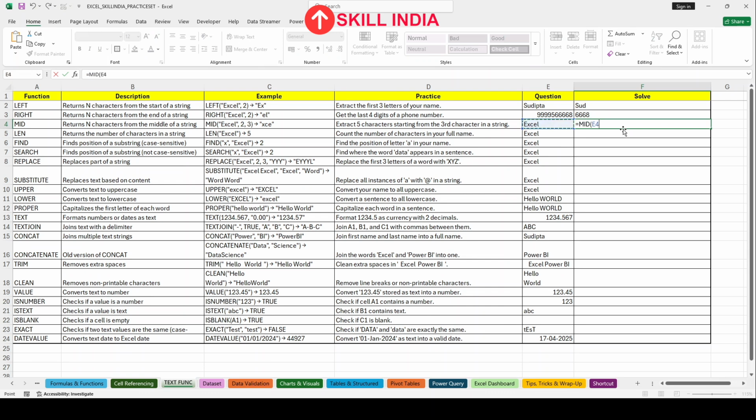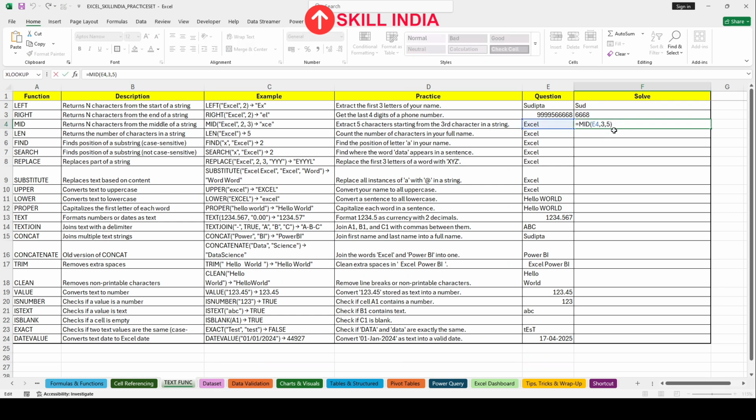First of all text, this is the text. Then it says extract 5 characters starting from the third character in the string. Starting number is the third character, number of characters is 5, and this is the cell.